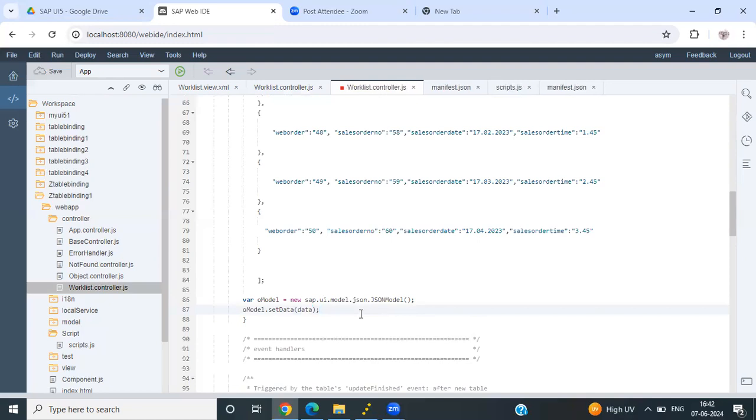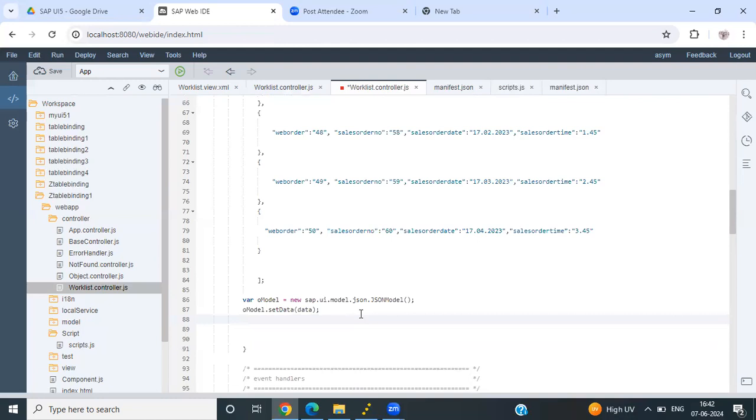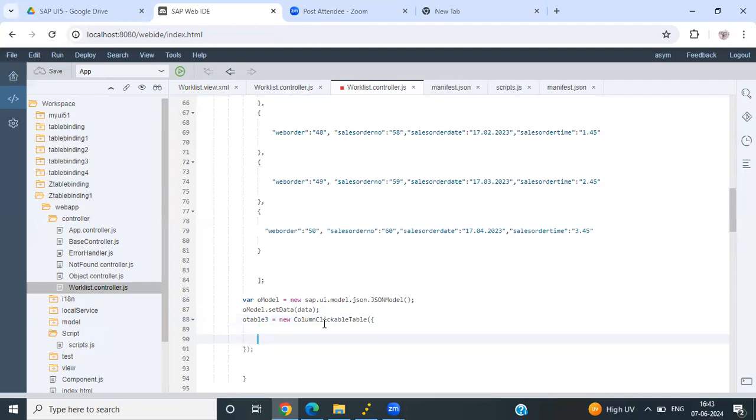After this data is passed, we now declare our column clickable table. So we will simply say oTable3 equal to new ColumnClickableTable. So what is this new ColumnClickableTable?